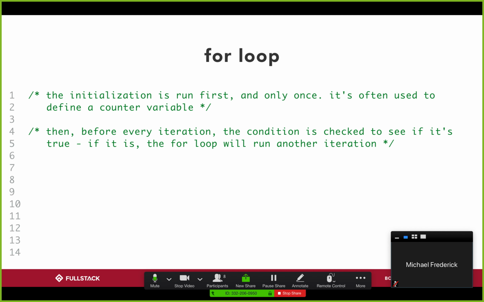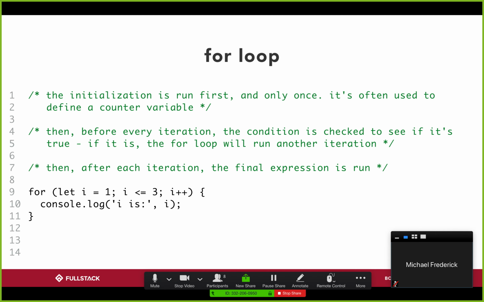And then after we create this variable or this check, then we have our middle term, which is a condition. And the condition, once again, works just like the while loop. We check that condition, and that condition is either going to be true or it's going to be false. If it's true, then it means we run our block of code. When we say here on line 7 "after each iteration," it just means the block of code running. Then we run our block of code, and only after we run it do we go back up and update the final expression, which is the third conditional argument.